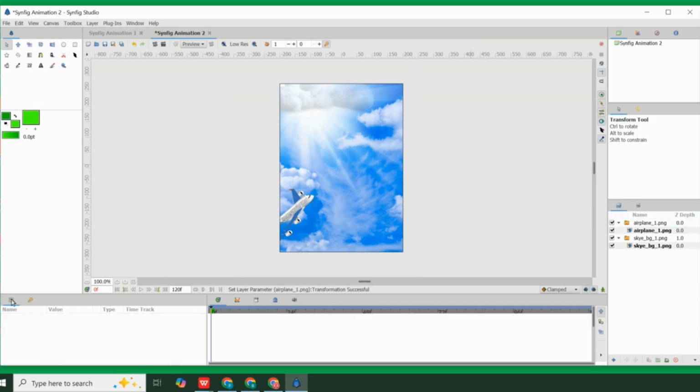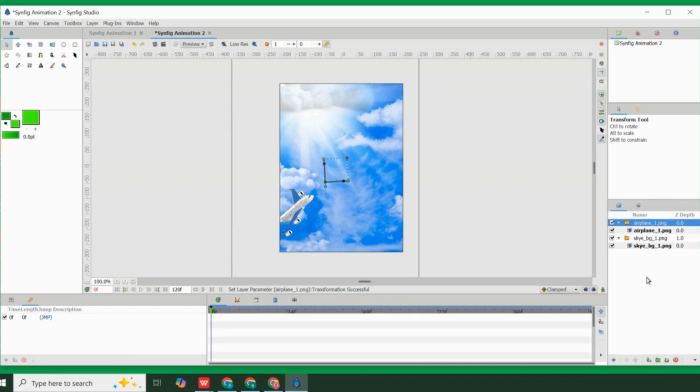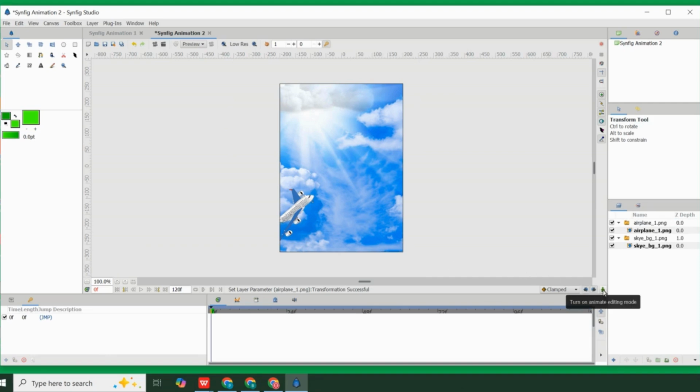Timeline, keyframe, time taker, this layer, first and second, and set editing mode on.